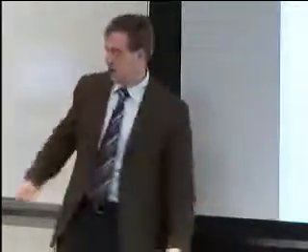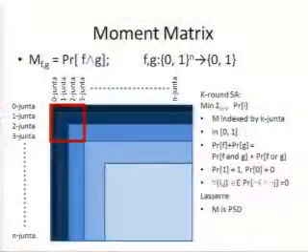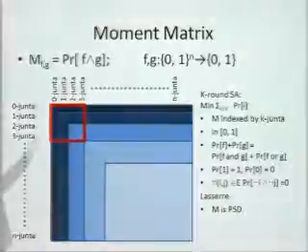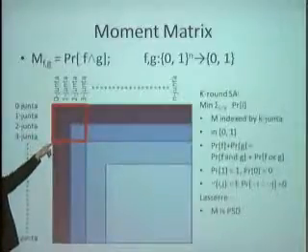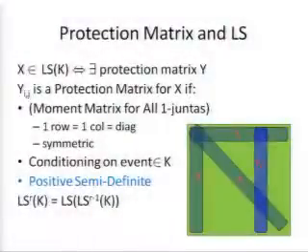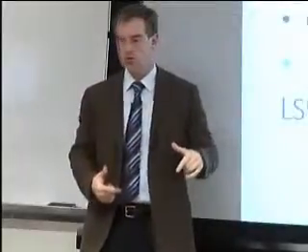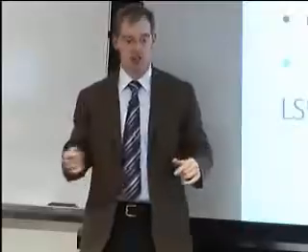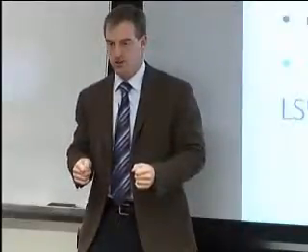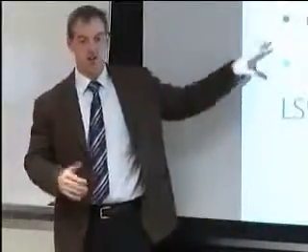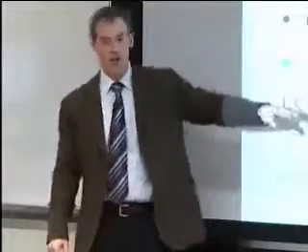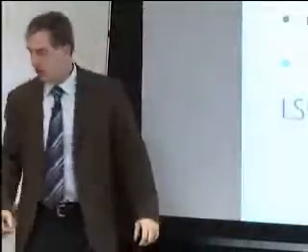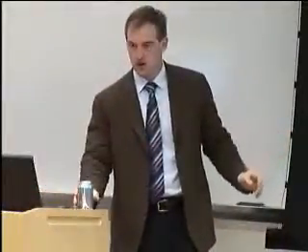And so this is similar to what happens before, where I have the juntas. I can condition on more than one thing happening at once here, right? I can condition that i is in the cover and j is not in the cover, and I can give a protection matrix that depends on the order in which these variables were conditioned on. So I can give you a different matrix if you first condition that j is not in the cover and i is in the cover. Okay, and this means that Lovasz-Schrijver is weaker than Sherali-Adams. And additionally, you can include a positive semi-definite constraint here, and this gives you LS plus, and in the same way. Do people understand that a little bit?